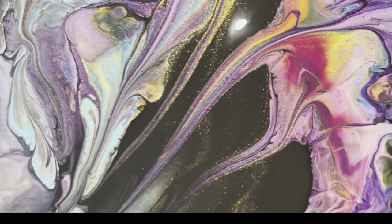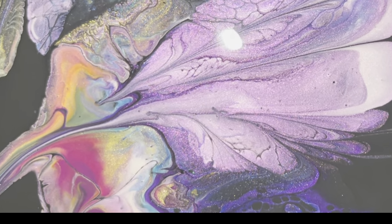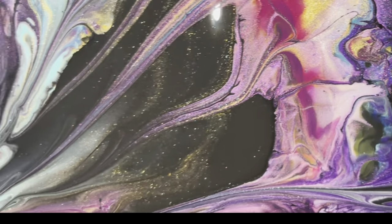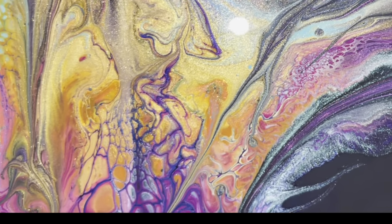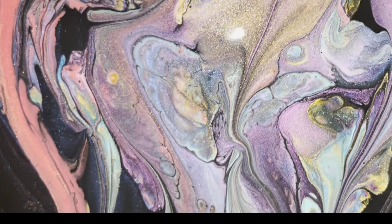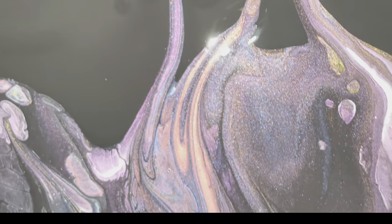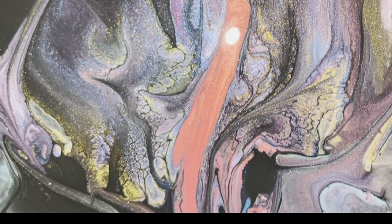Those TLPs are just unbelievably beautiful. So this has a lot more color in it than my last piece, but I felt compelled to because the other one was really pretty. It was very soft, but there was hardly any color. So I wanted to redeem myself.